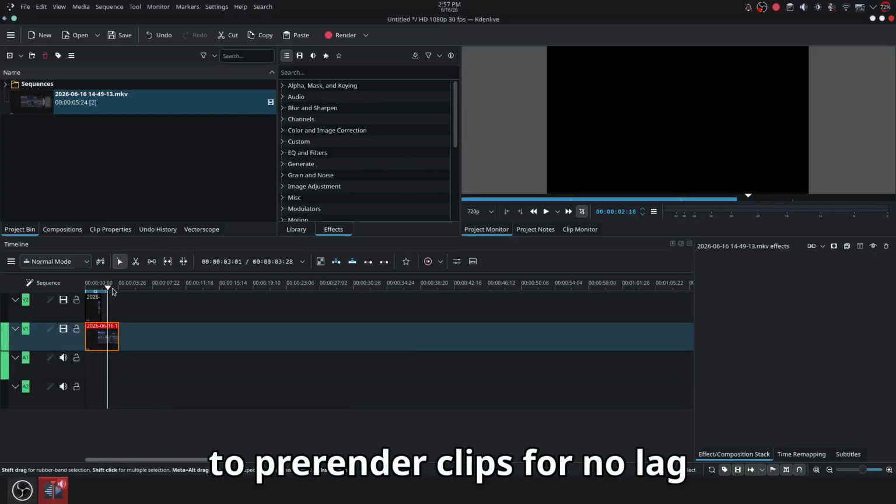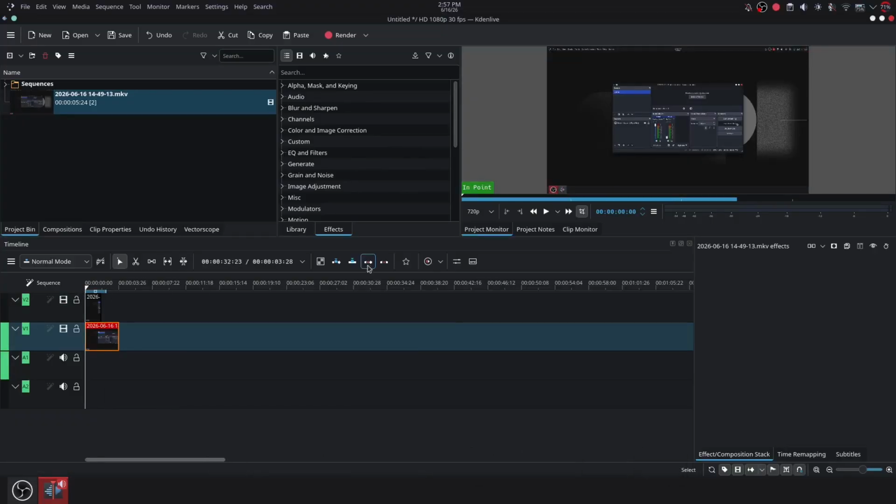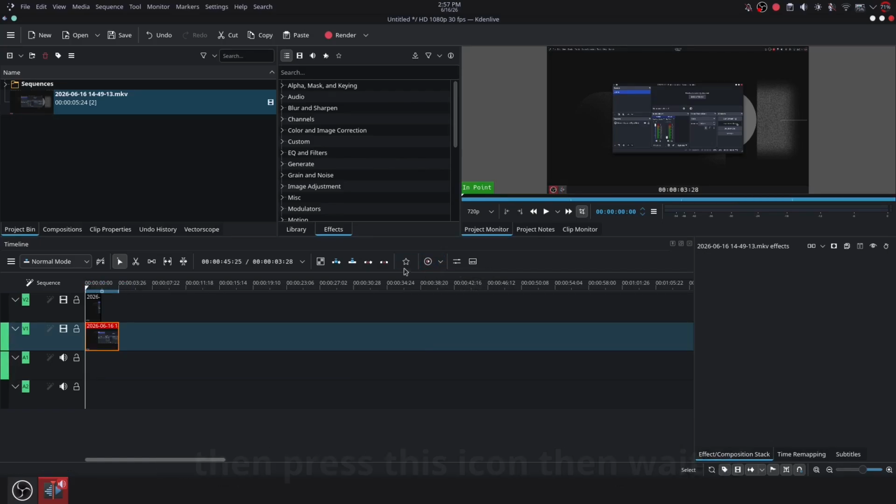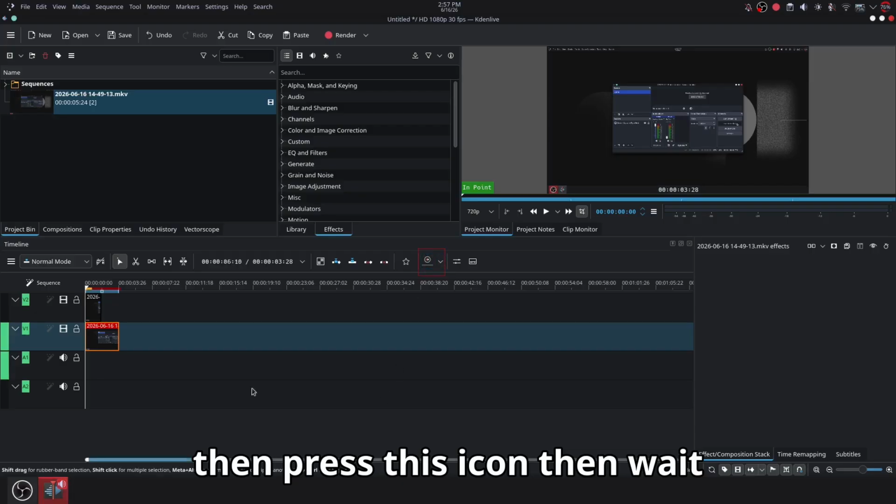To pre-render clips for no lag, drag this at the end of the project, then press this icon and wait.